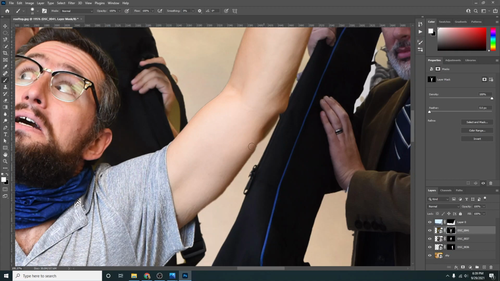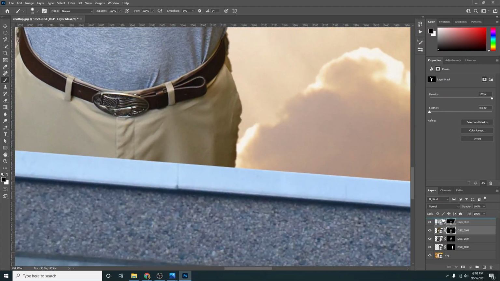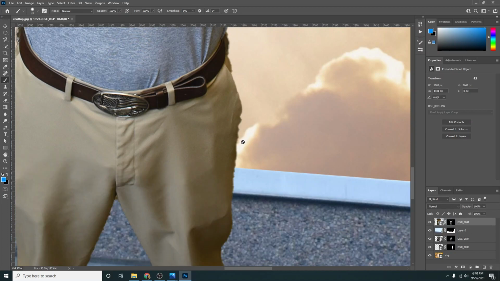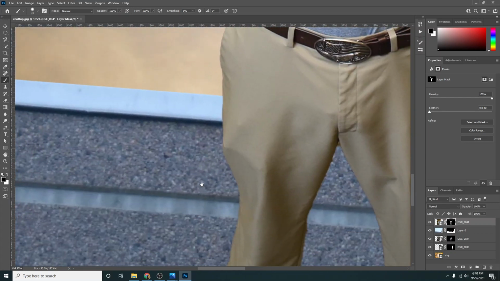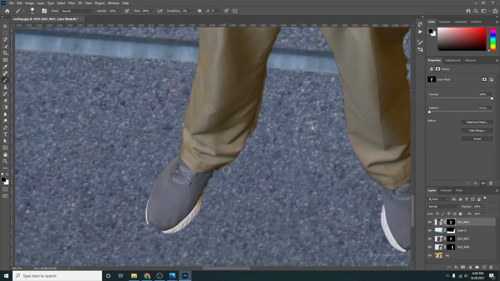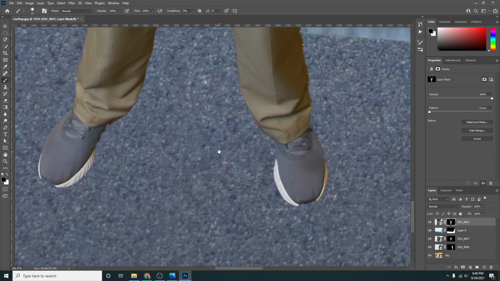Just clean up any imperfections you see with your cutout. You don't want any real obvious gouges or jagged edges here. This is kind of jagged. I'm going to bring this layer up above the building here. So let's see here. Brush tool, click on this. All right. There's that. For some reason, I wanted to erase the soles here.